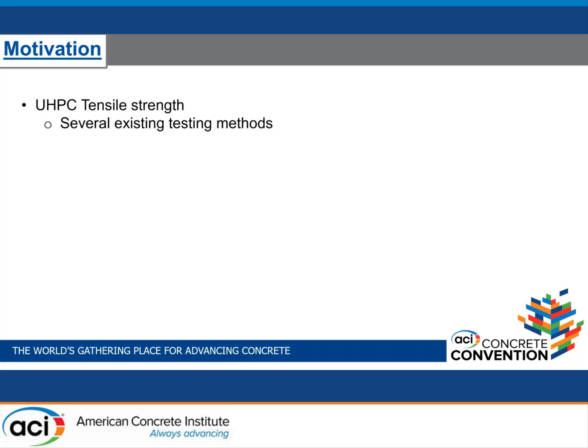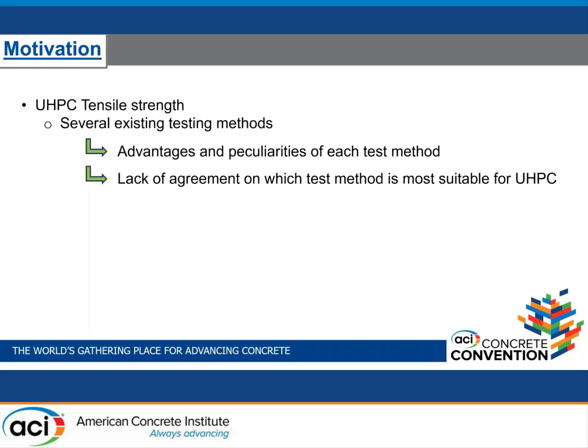So our motivation was basically the tensile strength of the UHPC, or ultra high performance concrete. Currently, we know that there are several existing test methods to evaluate the tensile strength of UHPC, and each test method has its own advantages and peculiarities. However, there is still a lack of agreement on which test is most suitable for analyzing and characterizing the tensile strength of UHPC.